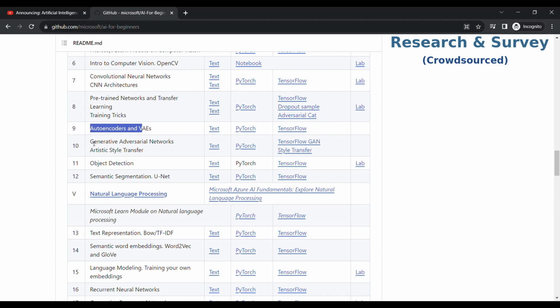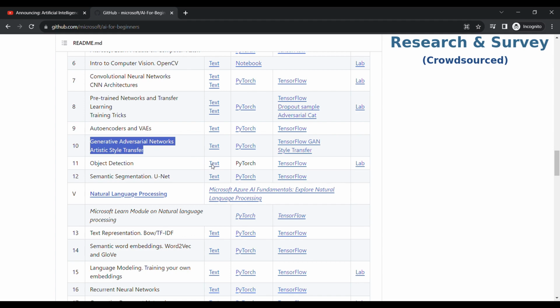And then the generative adversarial network, which is called GAN, and which is what gave rise to the Gen AI that everybody is talking about now. And there is also object detection. And please note as well that you have the text which deals with the explanation, and there is if you want the PyTorch version or you want the TensorFlow framework version. So let's look at the one for object detection.